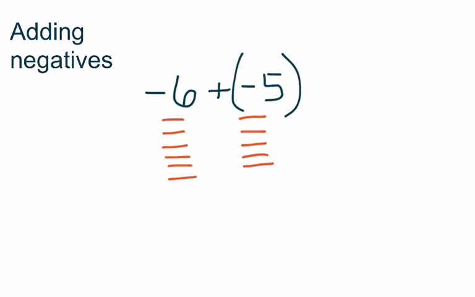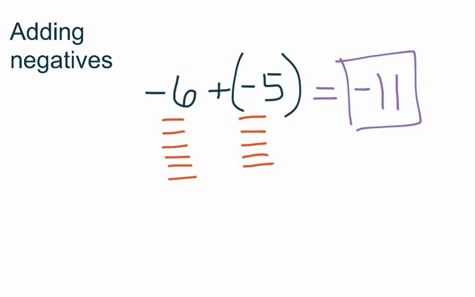In order to have a neutral pair, you have to have positives and negatives. And in this case, we only have negatives, so then our question becomes, how many negatives do we have? Well, if we had 6 negatives, and then we added 5 more negatives, that means we have 11 negatives, or -11, the proper way to say that number. So when we're adding negatives together, it's very similar to when we were adding positive numbers.